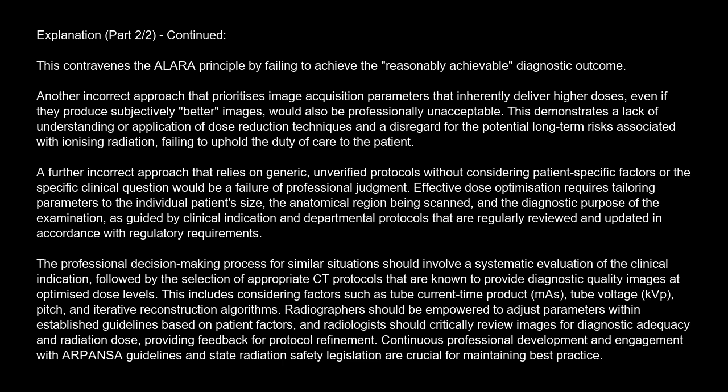Effective dose optimization requires tailoring parameters to the individual patient size, the anatomical region being scanned, and the diagnostic purpose of the examination, as guided by clinical indication and departmental protocols that are regularly reviewed and updated in accordance with regulatory requirements. The professional decision-making process for similar situations should involve a systematic evaluation of the clinical indication, followed by the selection of appropriate CT protocols that are known to provide diagnostic quality images at optimized dose levels.